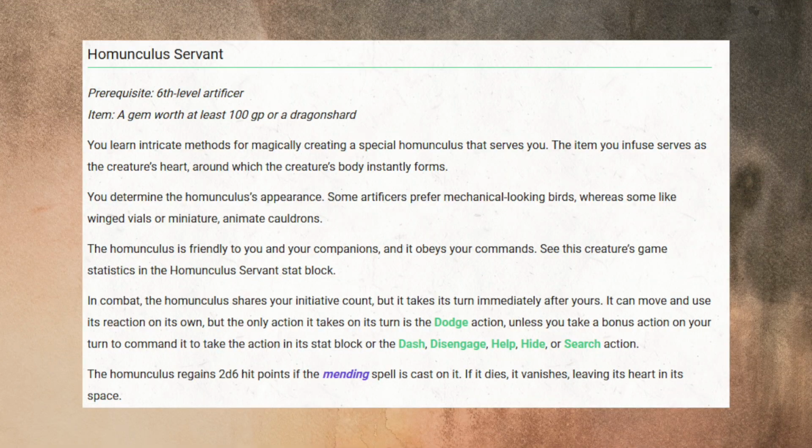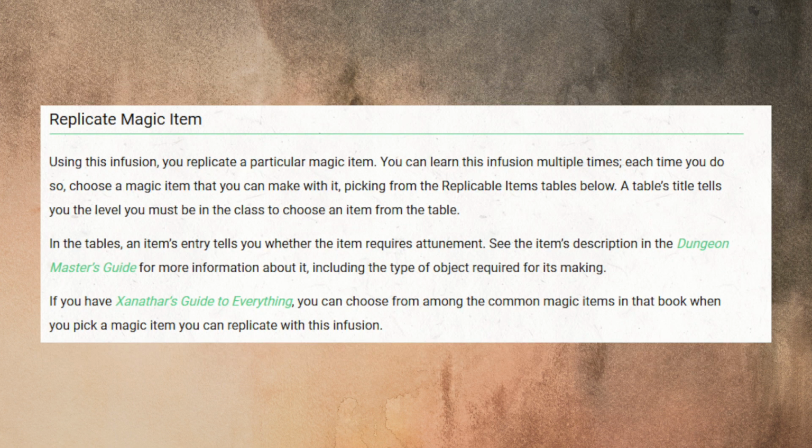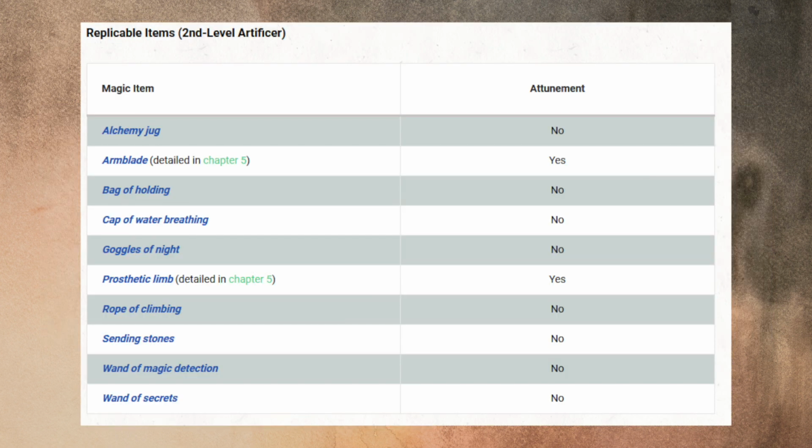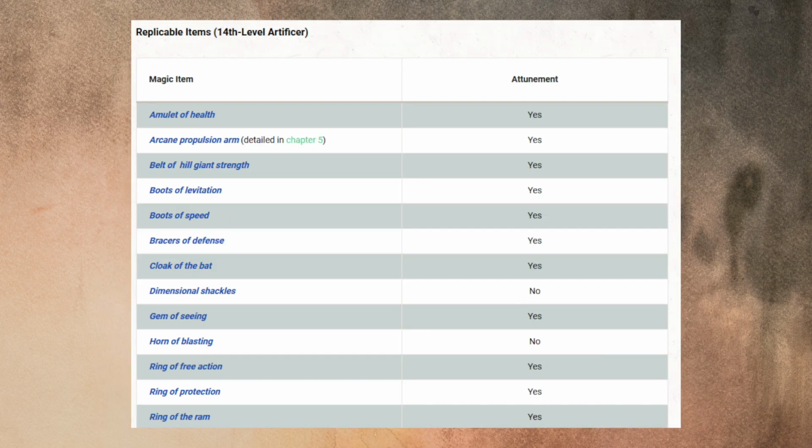You can make a homunculus servant. So if you're the pet kind of person, you can keep that rolling. At higher level, you get to make even better weapons that are kind of cool. There is Replicate Magic Item, which tells you what magic items in the DMG you can create. At 2nd level, there's a list. There's another list for 6th level, 10th level, all the way up to 14th level. You get to create some pretty powerful stuff.